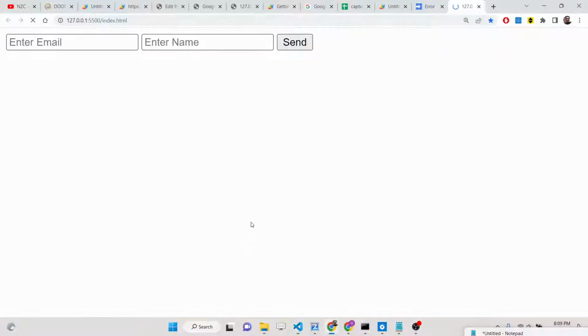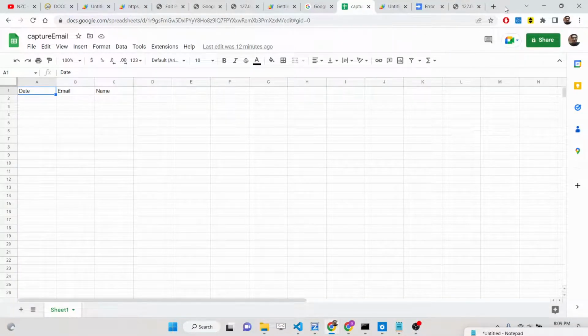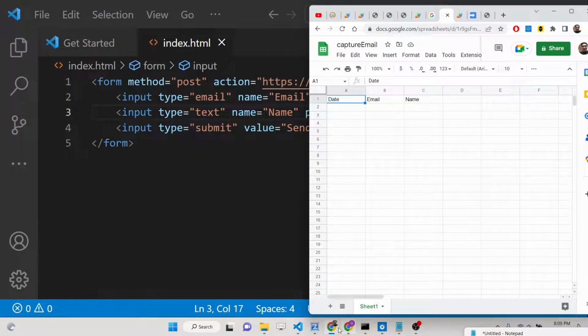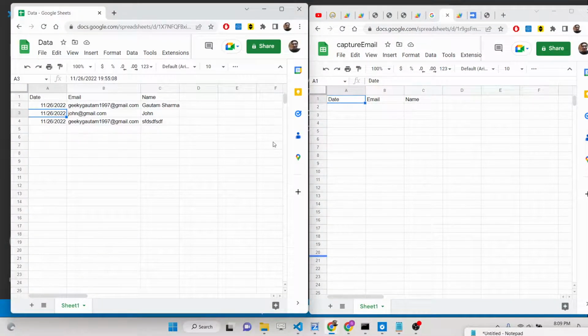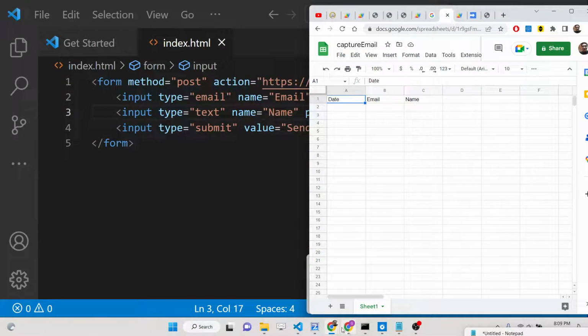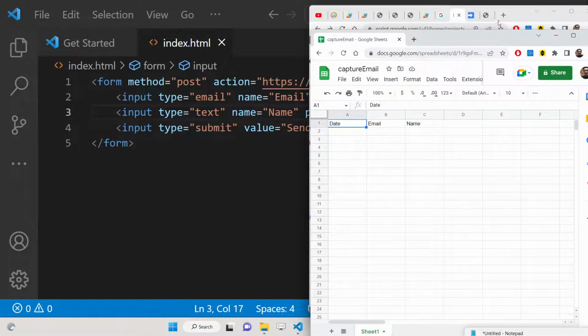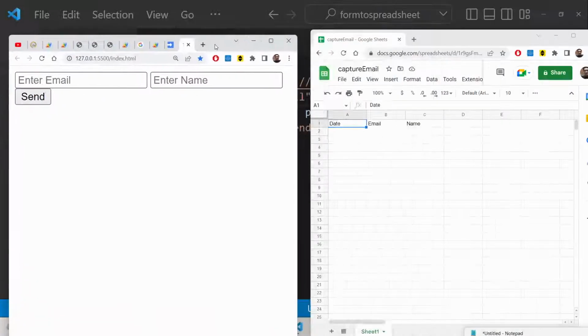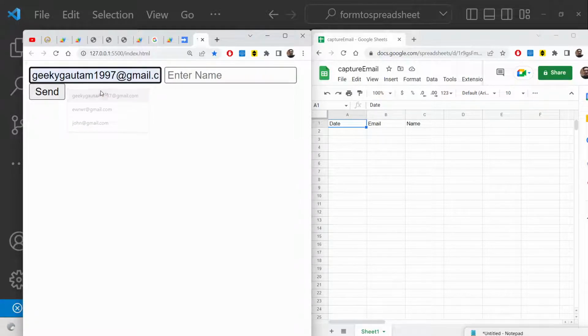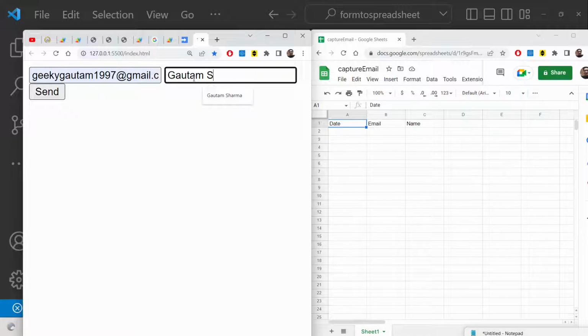So now this is the form. If I open with live server, and if I open my sheet here, you will see date, email and name fields will be there. Let me open this in a new tab here, and this is my form. Let me enter an email address and a name.